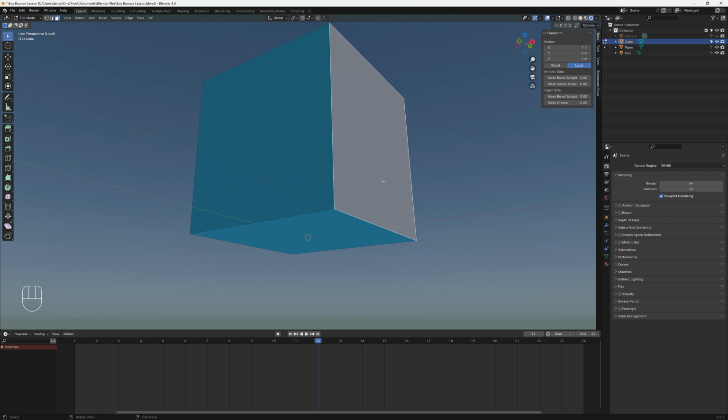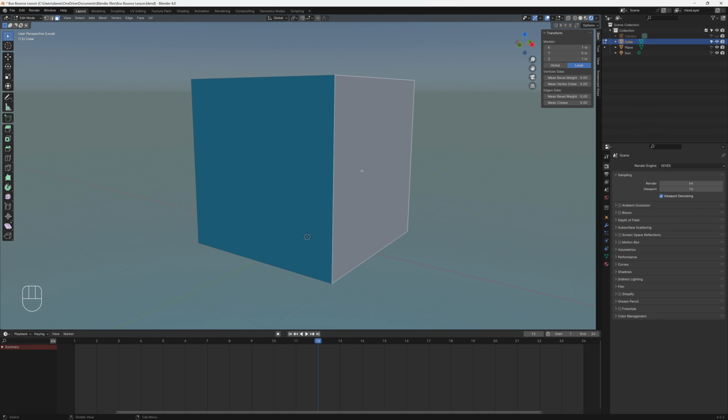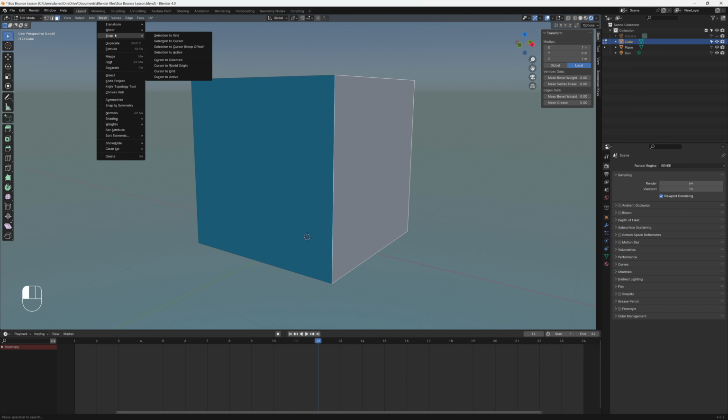So which one is this? Well, let me see. Tilde front. Okay, so it's a right side selection. So I can tell Blender to make the cursor jump on this face right here in the center. So I can go, let's say here, Mesh, Snap, and I can tell it Cursor to Selected.